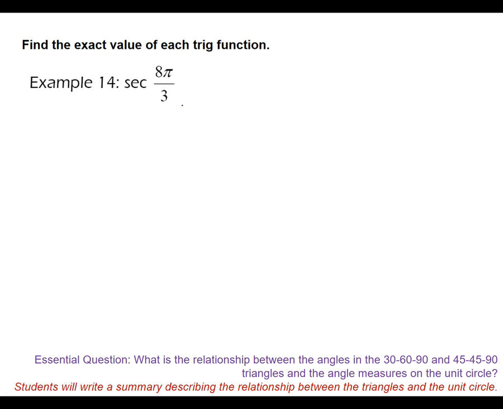So is this one on the unit circle? No. Okay. So I have to either add or subtract 2 pi, and if it was in degrees, what would I add or subtract? 360. And we saw that earlier in the lesson with the other ones, right? So I'm in over 3 world. So instead of 2 pi, what does 2 pi look like in over 3 world? Good. So we're really going to find the secant of what? 2 pi over 3. Perfect.